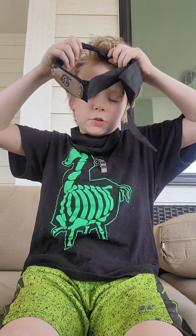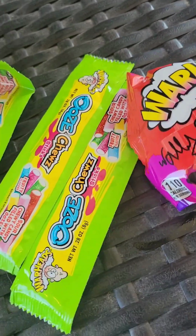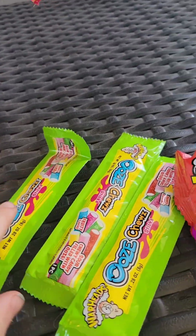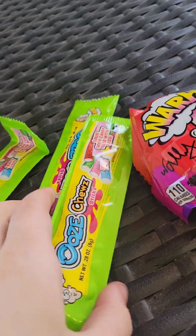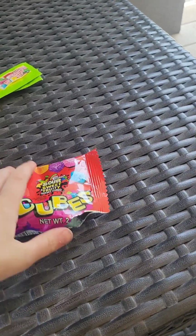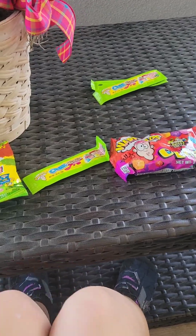Today I'm going to be trying an extreme Warhead challenge. And here I'm going to show you what they look like. I'm going to be doing this one, and this one. But these are probably all the same, so I'm just going to do just one. So I'm just going to set those off to the side right there. So I'm going to be trying these three. And let's see how I do.